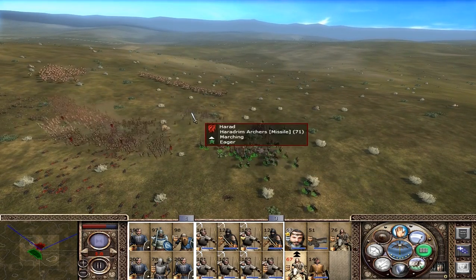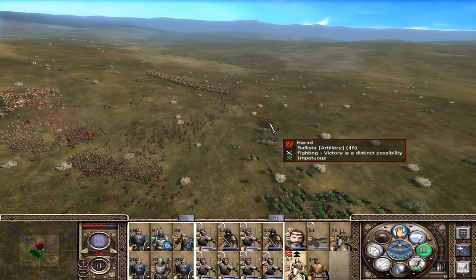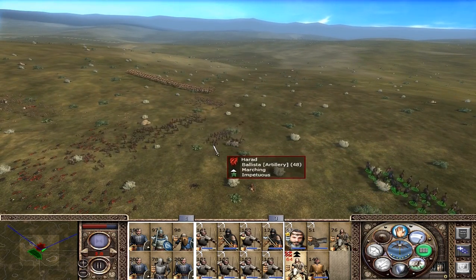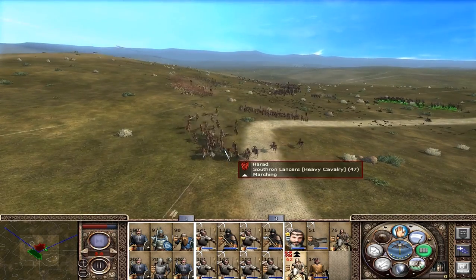Their cavalry. I thought they'd go for us there. So I'd say that was definitely worth it because I didn't lose very many guys. Can I get another one? Okay, their lancers are coming. I know I'm playing on high speed. This is just to save a little bit of time because this is a double battle episode.